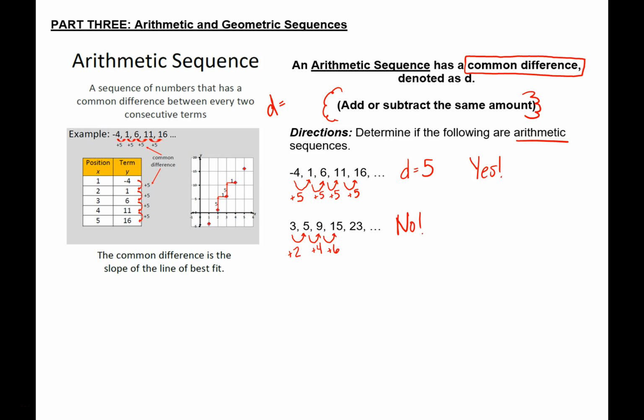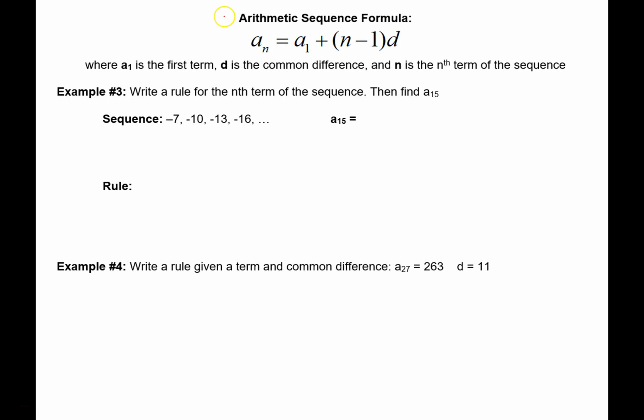So let's look at some places where we might use arithmetic sequences. We have in this next section at the top the arithmetic sequence formula, and this is going to be something that is super important for you to have memorized. We're going to use it often. Notice in the formula, to find any term in the list, a sub n, you need to know a sub 1, which is the first term in your list. You also need to know which term you're trying to find, the first term, the 15th term, the 20th term, and you need to know the pattern.